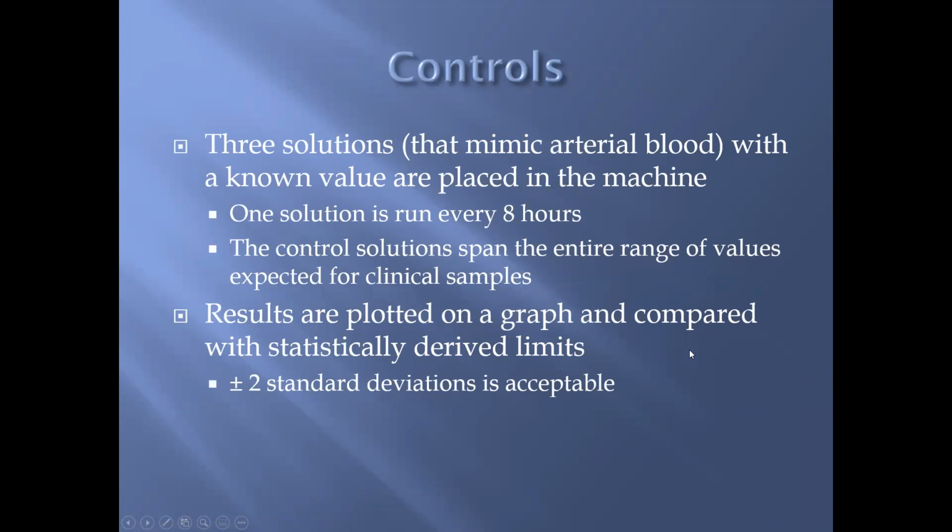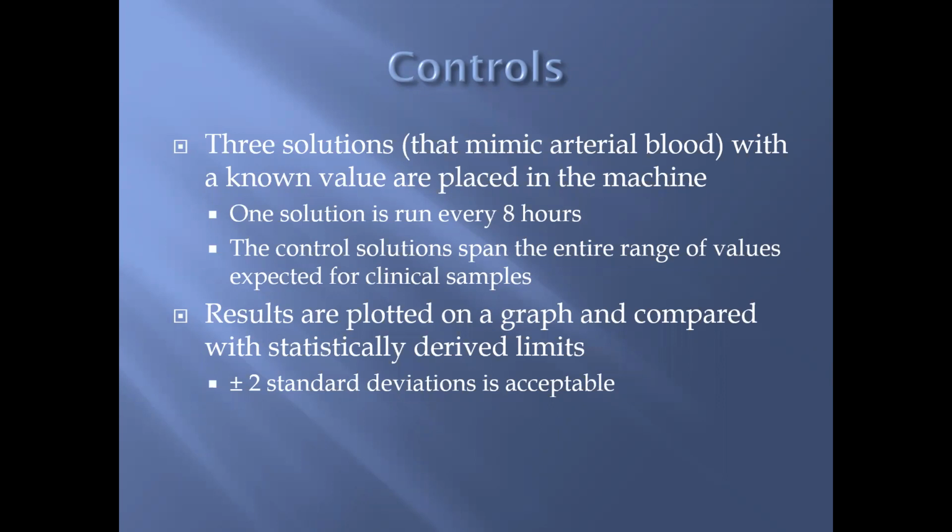With blood gas machines, controls have to be run because what can happen is if you're at Memorial Regional and you run a blood gas in the ABL, and then you take whatever's left in the syringe and go over to Broward Health and put the blood into their machine, are you going to get the same results? Well, if you don't, there's a problem, because the state of Florida has so many criteria for people to have a licensed lab. And one of the criteria is you have to be running controls a couple times during the shift.